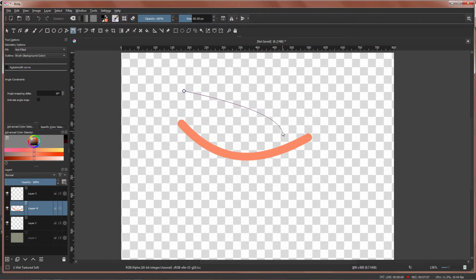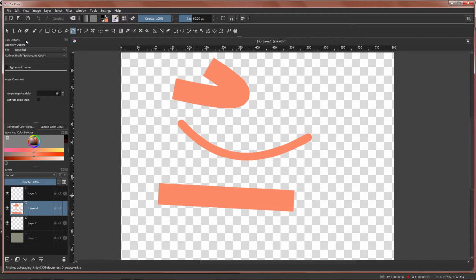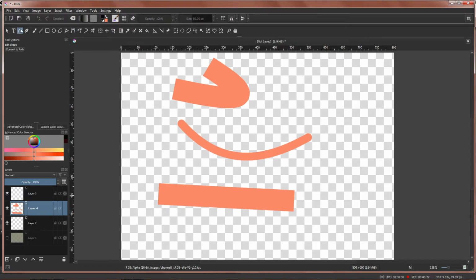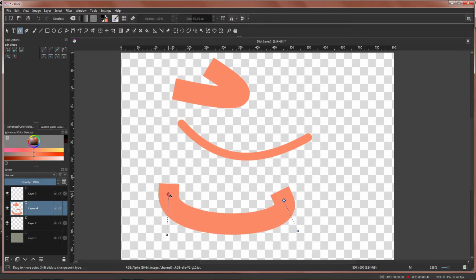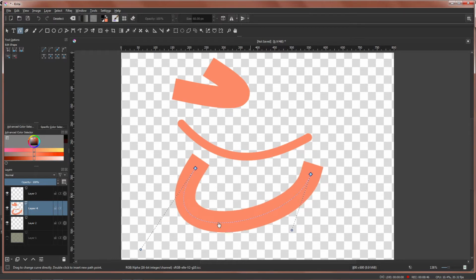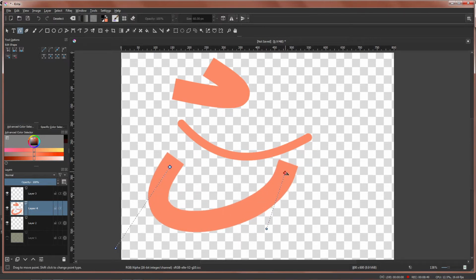You can either bend the line at the time of drawing it and press enter when you want it to be filled, or you can just draw a straight line and hit enter, and then with this tool, which is the edit shapes tool, when you click on your line, that's the time at which you can change the line that you've drawn and alter its shape and move it around.